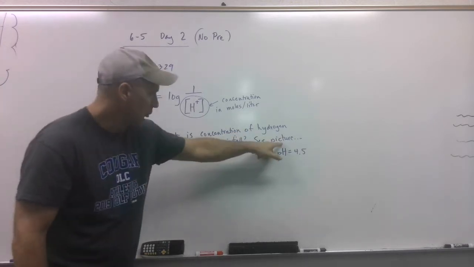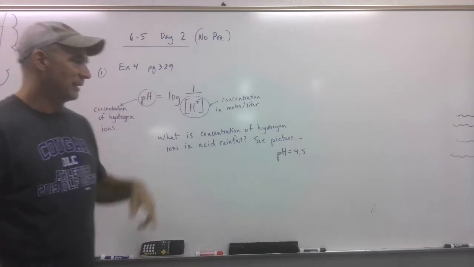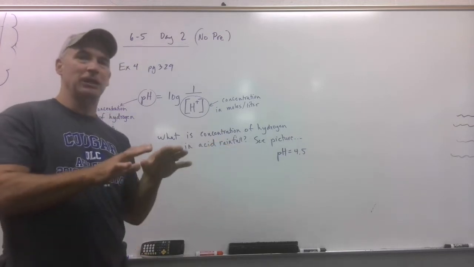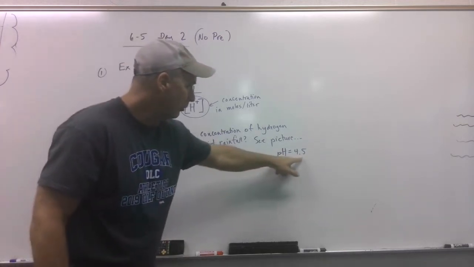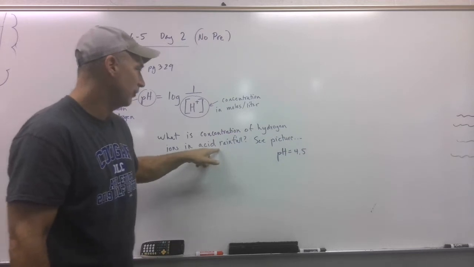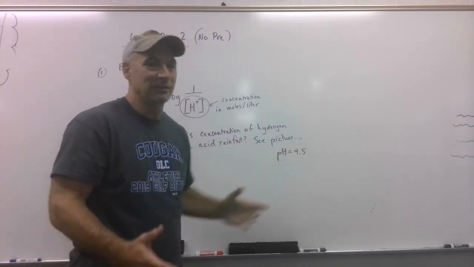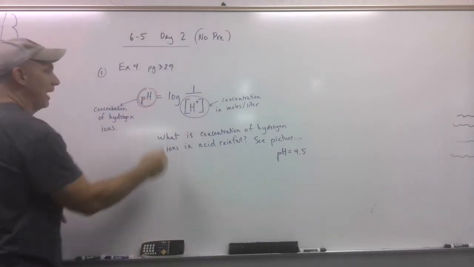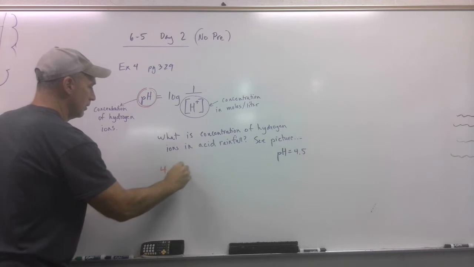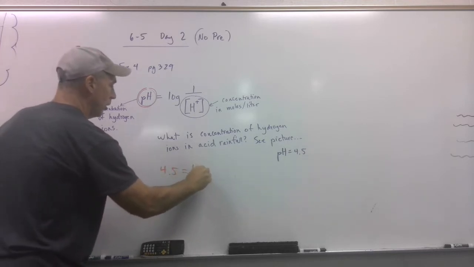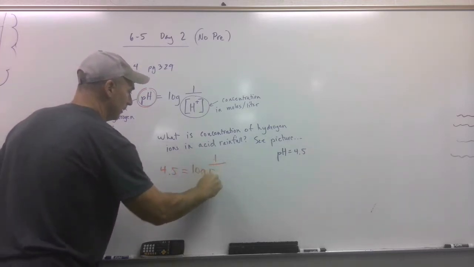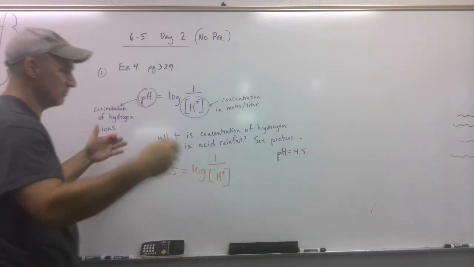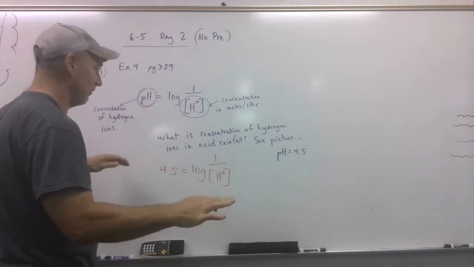So if you look at the picture on page 329, you've got different things like an orange and acid rainfall with different pH levels. So they tell you the pH of the acid rainfall is 4.5. That's kind of telling you where to put it. So we know we're going to put 4.5 in for here. Now watch this. 4.5 equals the log of 1 over this crazy symbol. Now, if you wanted to just put an X in there and remember what it is, I'm sure that's fine.